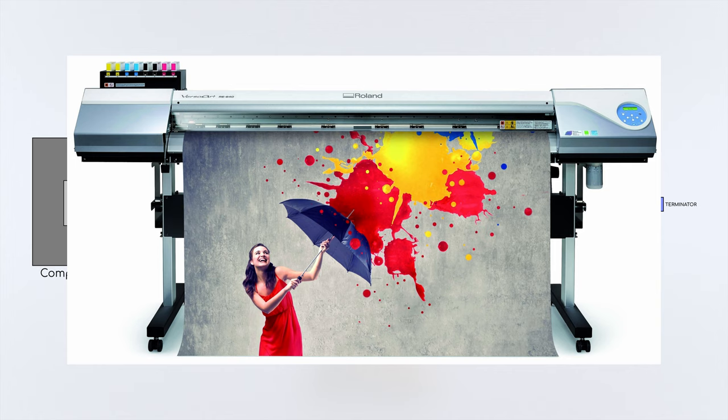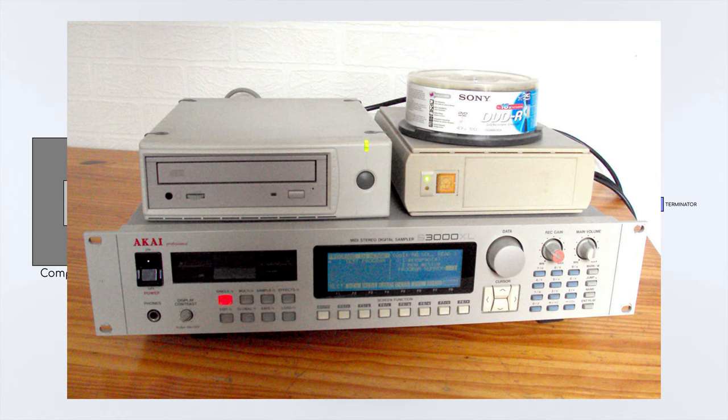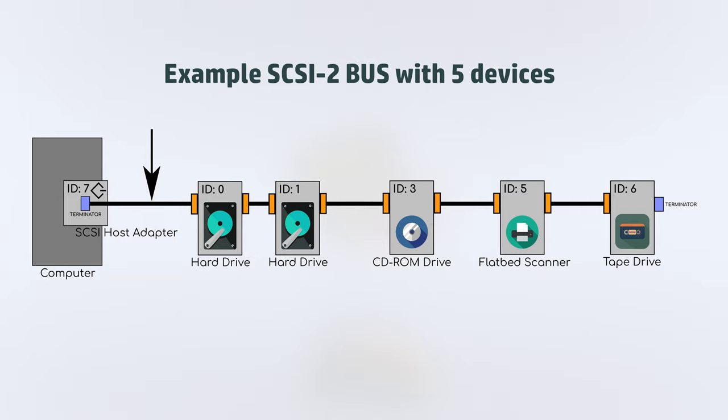It's also worth noting that SCSI was used in the music production industry and some professional synthesizers and samplers, mainly for sample storage. As you can see in this diagram, we have this black arrow pointing to this thick black line, which represents the SCSI bus, and it is composed of a number of devices which are daisy-chained together, and at either end of the bus we have a terminator installed.